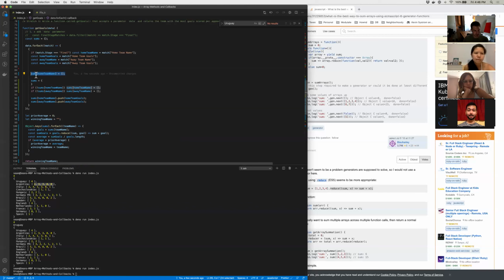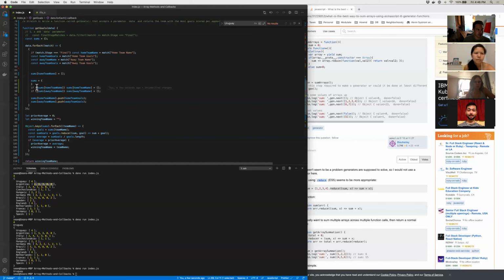It's basically going to set it to an empty array, then add the goals to the array, and then it's going to go back and reset. So that's why we need the if statement to first say, hey, is this key defined? And the best way to do that is with the not or the bang.